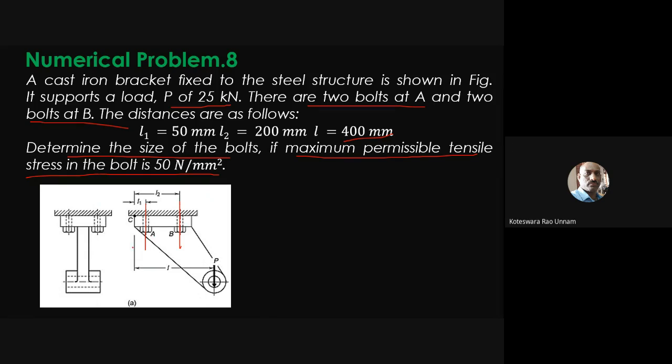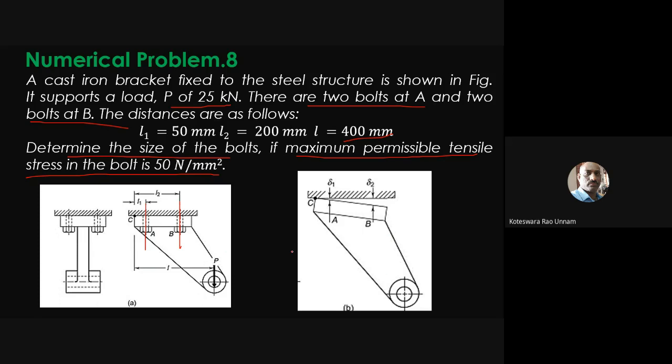That is the question. So as we discussed in the theoretical concept, we need to find out the direct tensile stress because of P. Then you need to find out the tensile stress because of the bending moment. So for that, first you need to calculate the primary force on each bolt, that is P1 dash. Then the secondary tensile force, that is P2 dash. Then you need to sum up those two. So from that you will get the resultant tensile load on each bolt. So from that you can calculate the diameter of the bolt also.